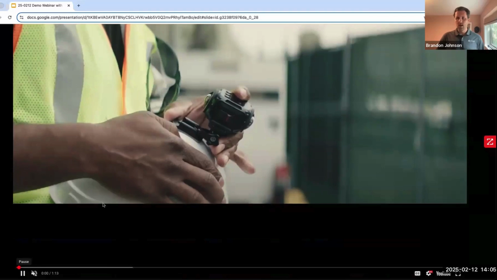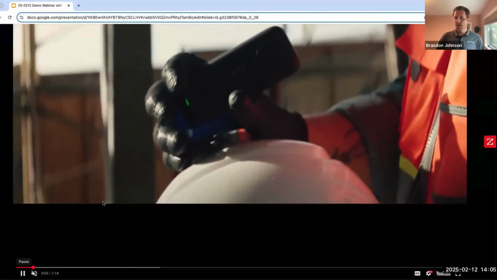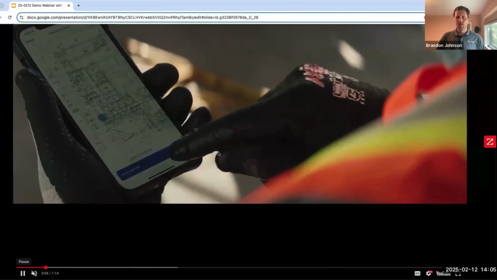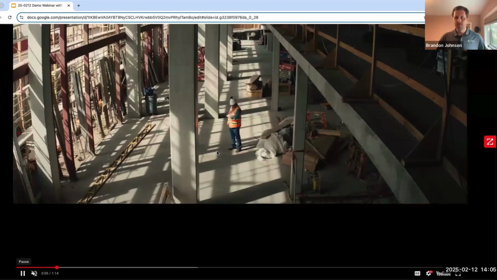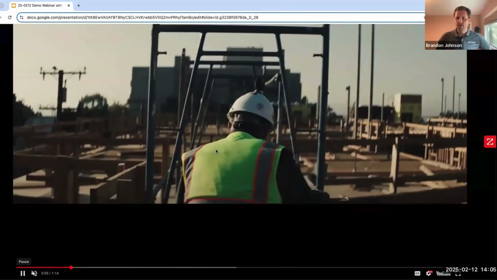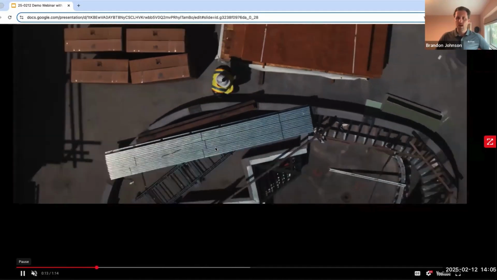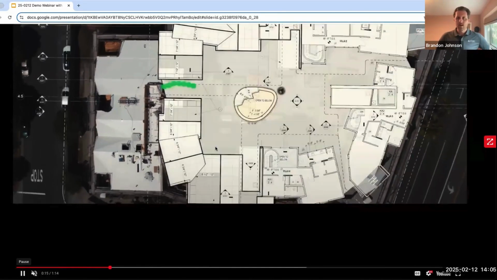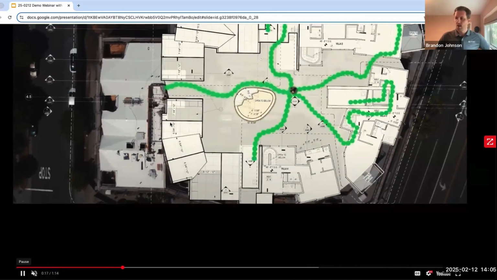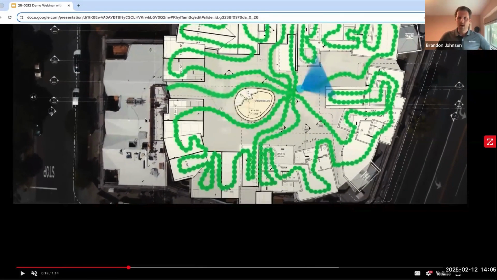So quick video of that process I just highlighted. So 360 camera right on top of the hard hat, OpenSpace app on your device, just select with your finger where you are one time, and then you're walking, just normal walking pace, don't have to look any certain direction. As long as you walk through an area, everything is going to be automatically captured for you.